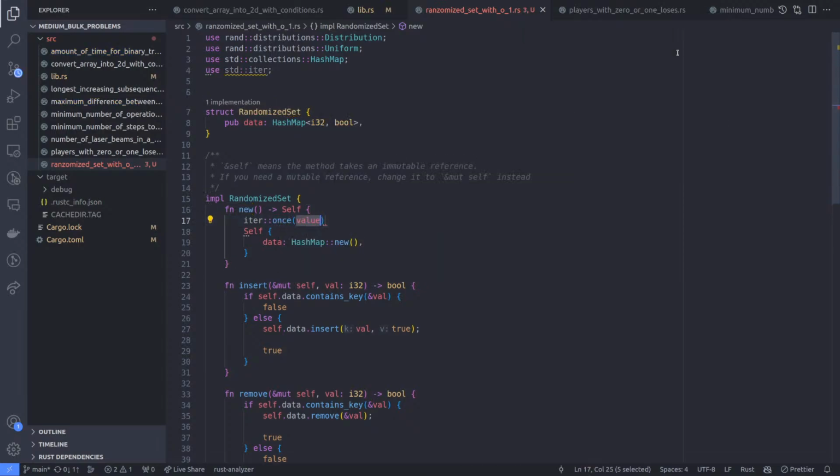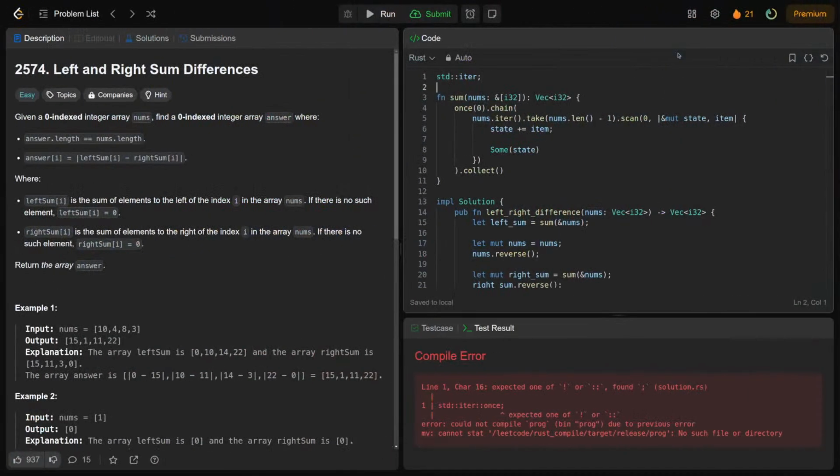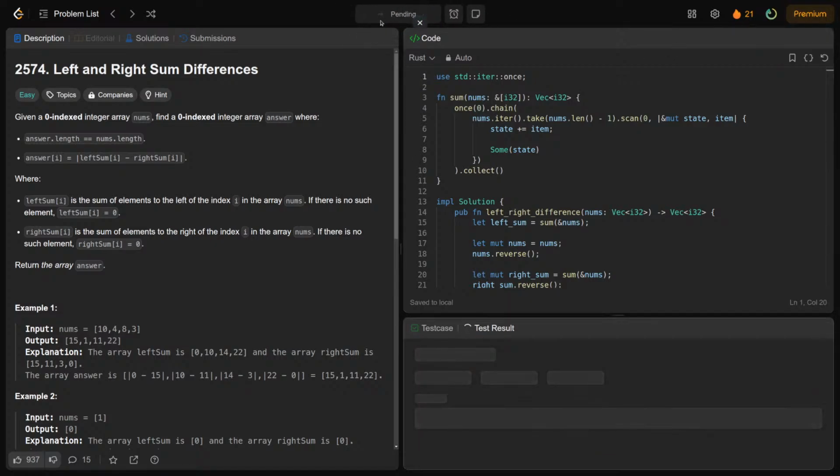It's std iter once, and value, so that's correct. std iter use. I forgot the use. Once. So first compilation error solved.